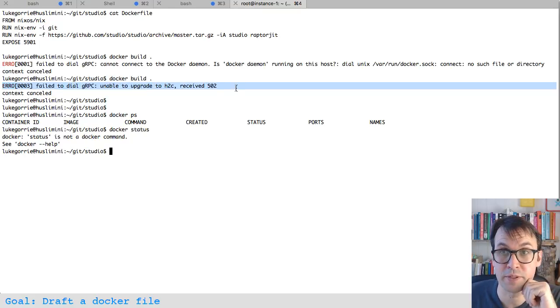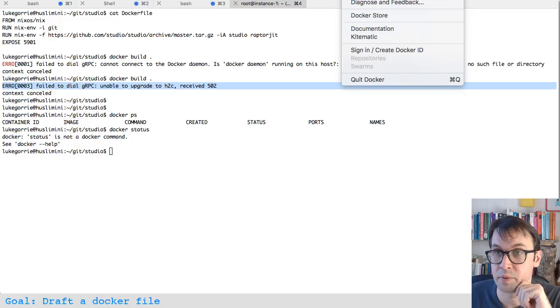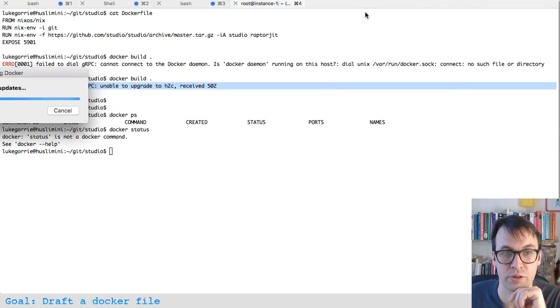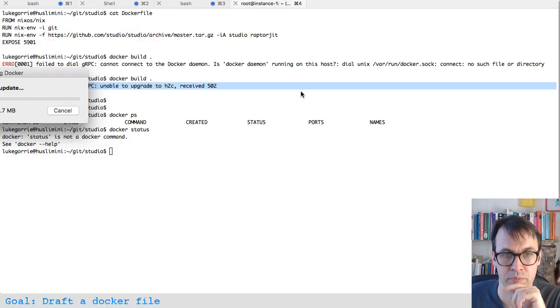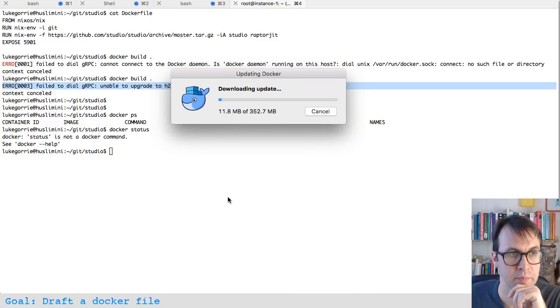So Docker offered to do an update, and I said no, do that another time, but maybe that was a mistake. So let's let Docker update itself, and we hope that this is not something that's going to happen all the time. We'll get Docker to update itself, and while it does that, we will look at the base image that we have. Alright, so that's happening.